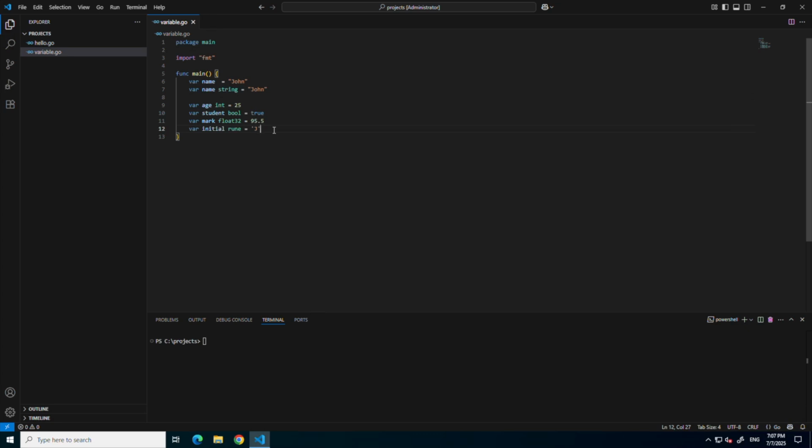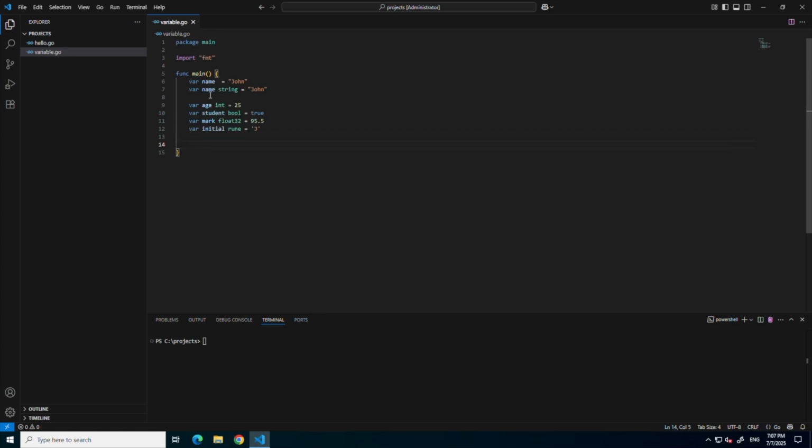There are other derived data types as well, something called arrays, slices, structs, maps. So these are some of the other data types that are supported by Go. We'll be looking at them later in detail in some of the upcoming videos. So as I mentioned, these are the basic data types. Now let's see how we can group them.